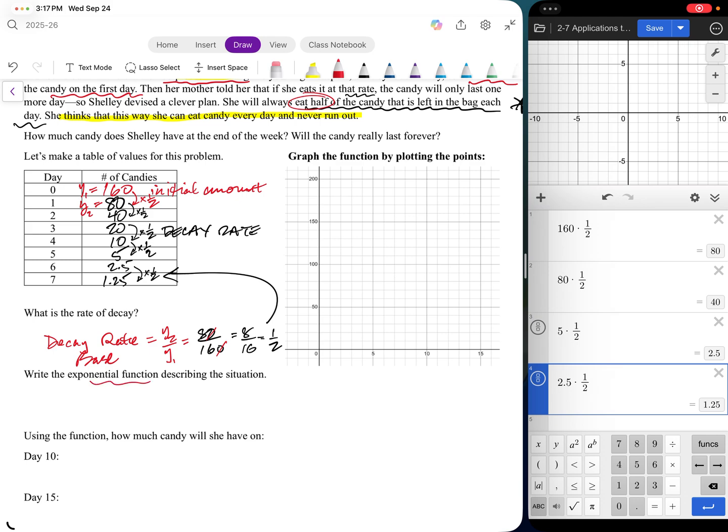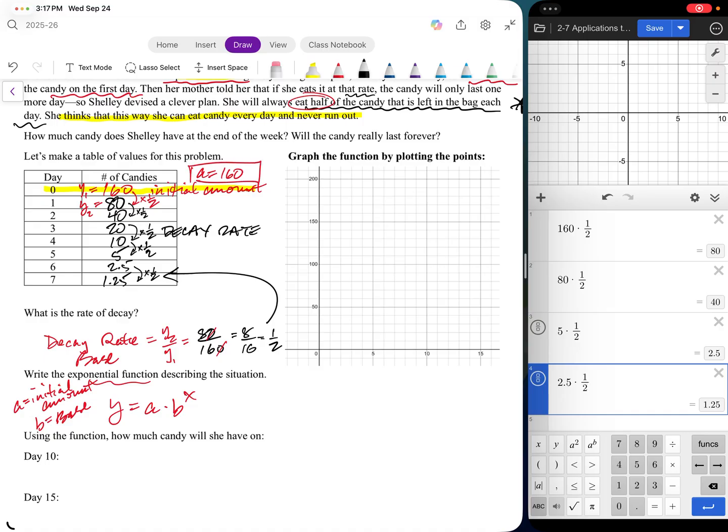Well, you guys know that an exponential function in general looks like y equals a times b to the x power, where a equals the initial amount, and b is your base. In this case, it's your decay rate. So we already know the base. And actually, let's highlight the initial amount right here. We know the initial amount is 160. So really, we could substitute 0, 160 in and find a, but we should know that the initial amount, a, is 160 from previous lessons.